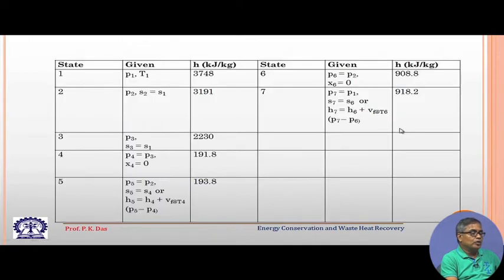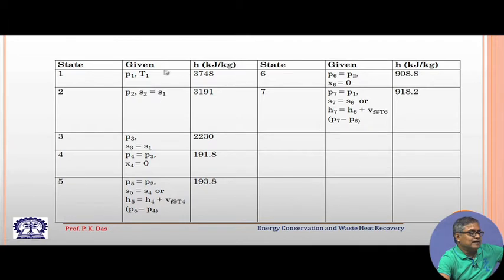If we go to the state points, we see at point 1 we have got pressure and temperature given. So, from there we can calculate the enthalpy. Then state 2: we have considered an ideal Rankine cycle, so the expansion up to state 2 is one through which the entire amount of steam flows through the turbine. This is a reversible adiabatic process, so S2 will be equal to S1.